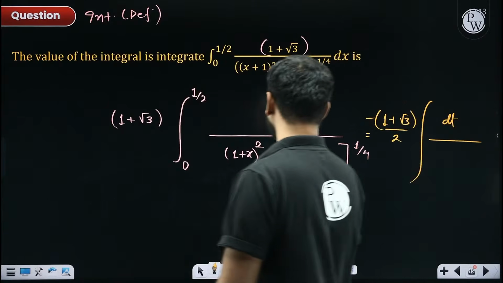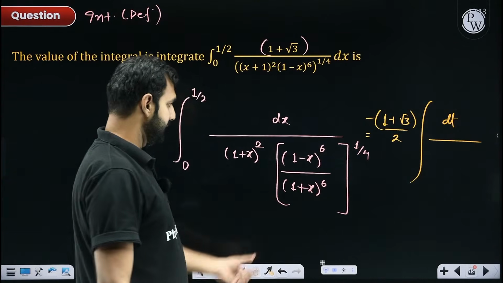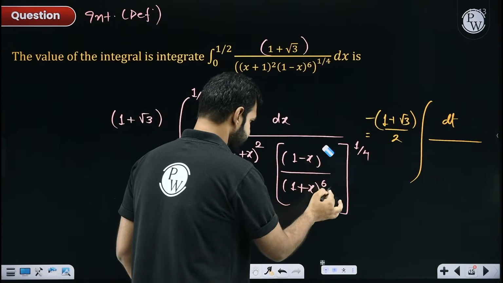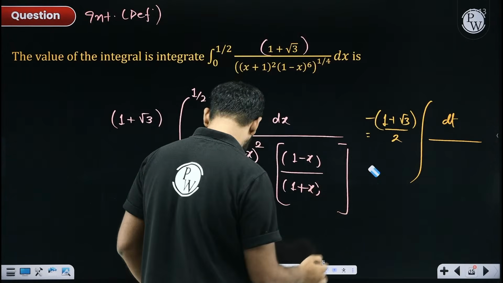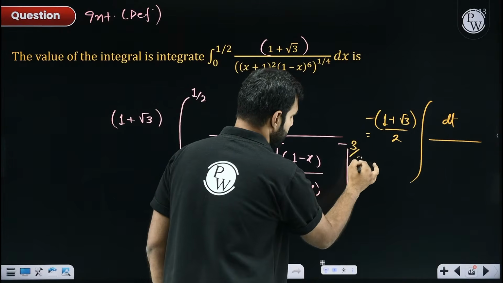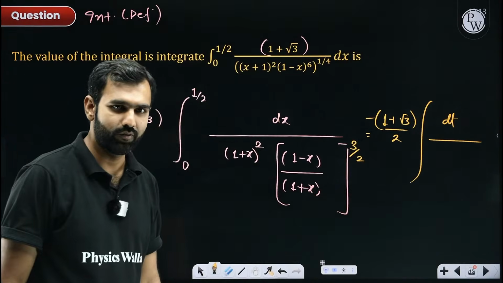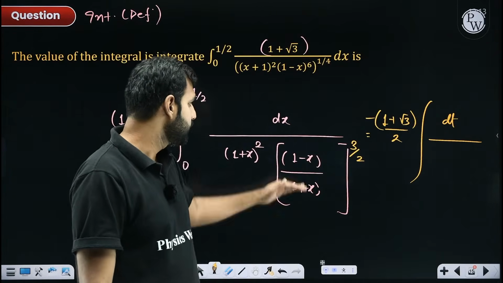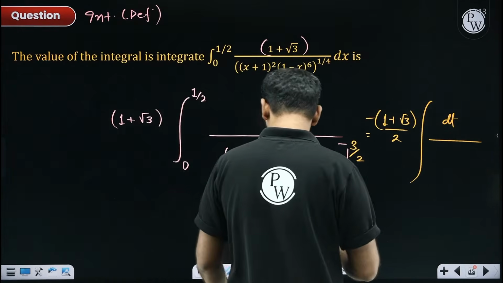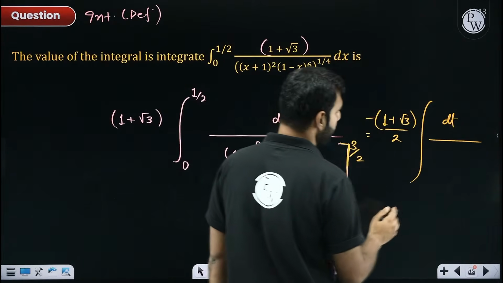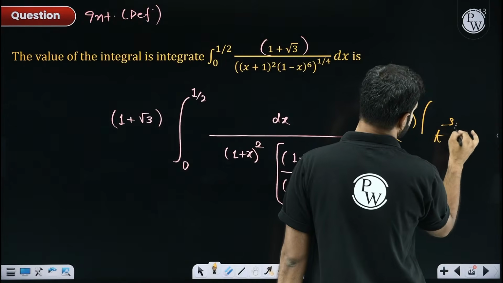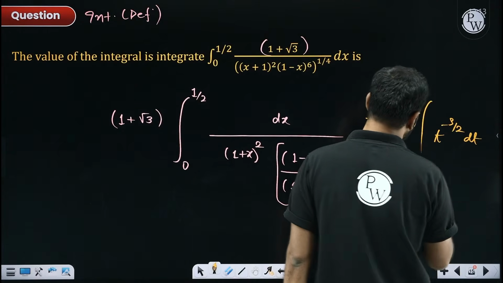But here, this is what I am now left with. This is technically 1 minus x upon 1 plus x. If this 6 and this 6 is taken outside, it will be 6 by 4, which means 3 by 2. Everybody understood that part comfortably. That's good, Hanuman. So this 1 minus x upon 1 plus x was t. So it is t to the power 3 by 2. This is not minus, this is this, right? So t to the power 3 by 2 becomes what? T to the power minus 3 by 2 dt. Did you all get this?